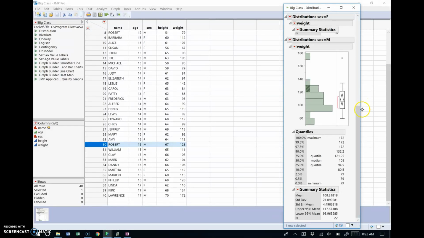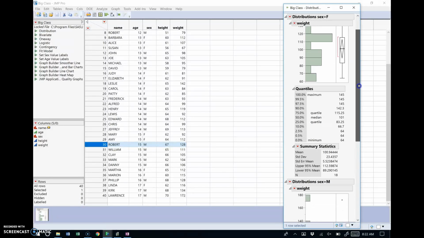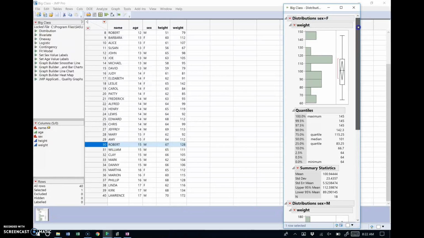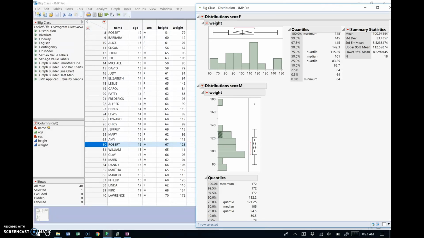All right, so now what else could you do with this? Well, one thing is, what if you don't want a 95% confidence interval? A couple things I like to do also. Let me show you this. Right here on the weight, if you click on that little red triangle, and it is display options, horizontal layout. Kind of like that better because then it's nicer to read, and you could do that for all the outputs. I like the horizontal layout. The nice thing about the vertical layout is it's streamlined, and you can have several of these open at the same time right next to each other, which is kind of nice.